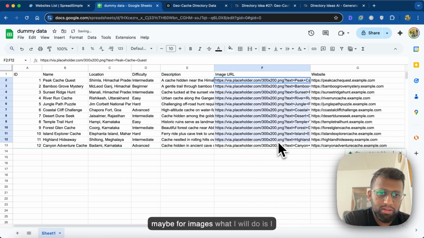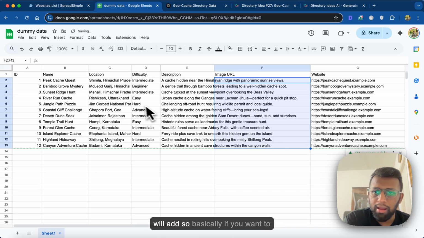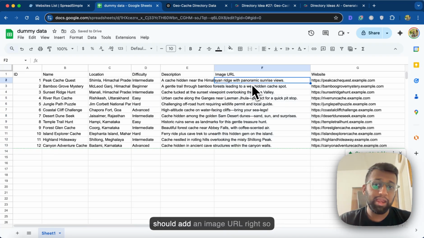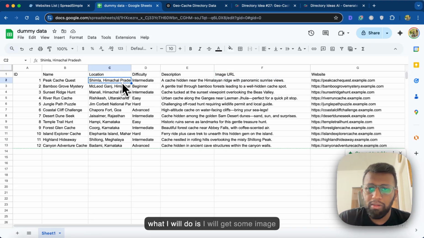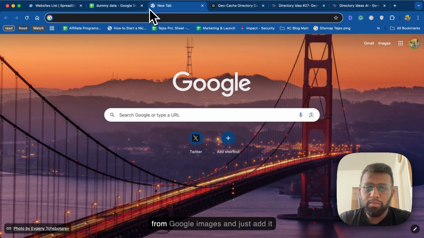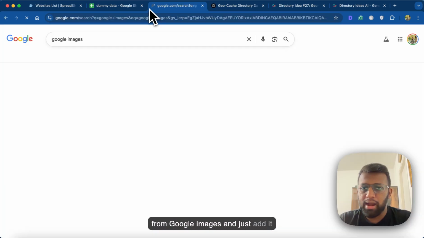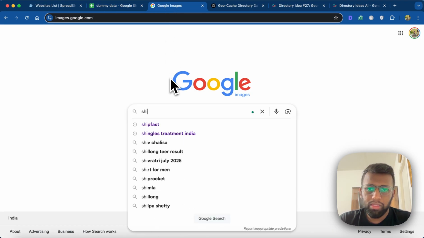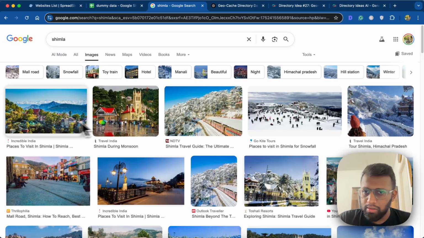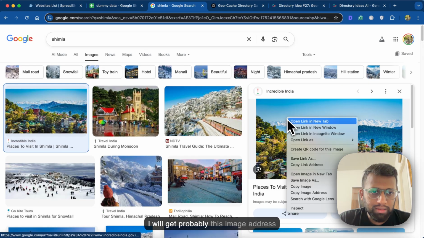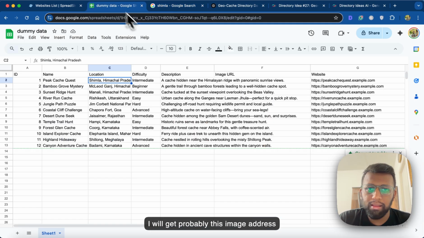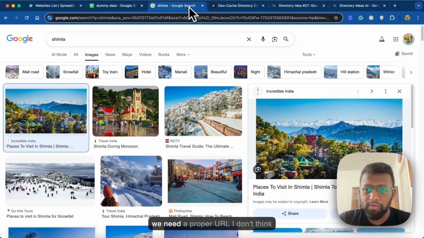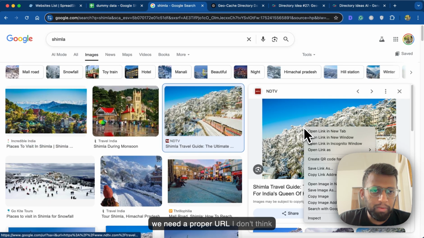And maybe for images, what I will do is add them. If you want to add images to your directory, you should add an image URL, right? So I'll get some image from Google Images and just add it over here, like probably Shimla. So I'll get probably this image address. This will not work probably because we need a proper URL.